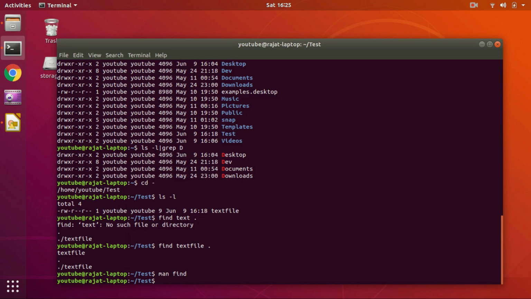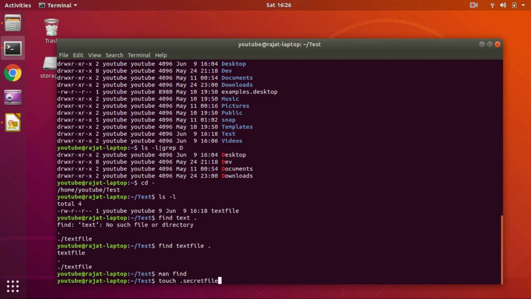Also, there are hidden files. I mean, you can hide some files from getting listed using the ls command. In case you want to create some hidden files, you can just put a single dot before the name of your file. So if I want to create a secret file, I'm going to name it .secretfile.